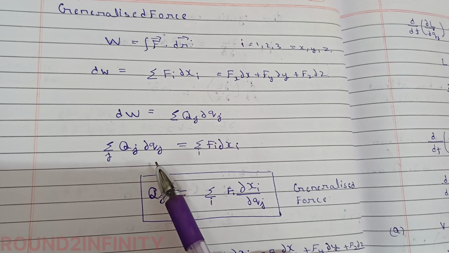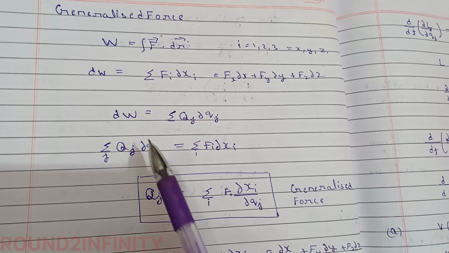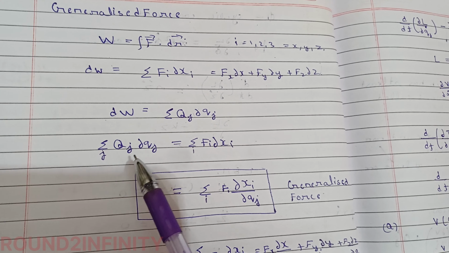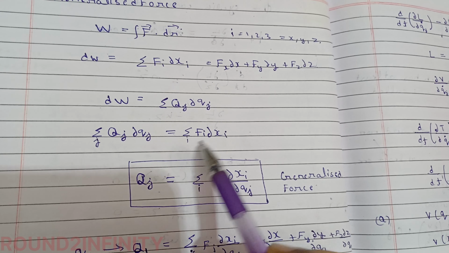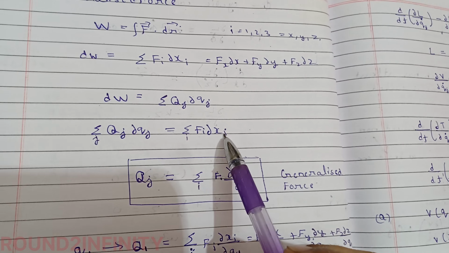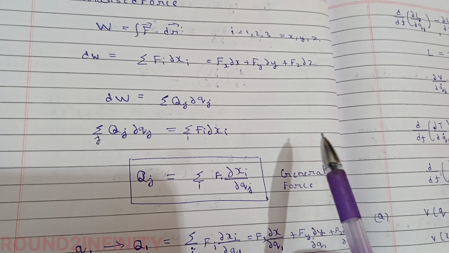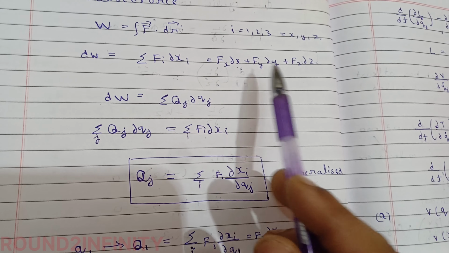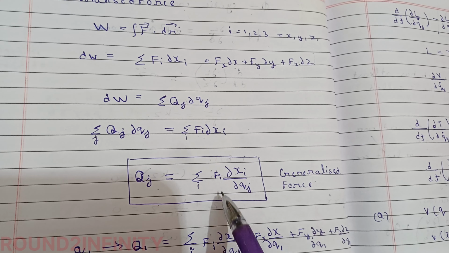Now find the partial derivative with respect to qj. You will get Qj here, because all the other terms will be 0 and only this j term will remain, capital Qj. And here the other terms will remain the same and all will be differentiated with respect to qj, because all the terms which have the coordinates will have this qj. So this derivative will give you your generalized force.